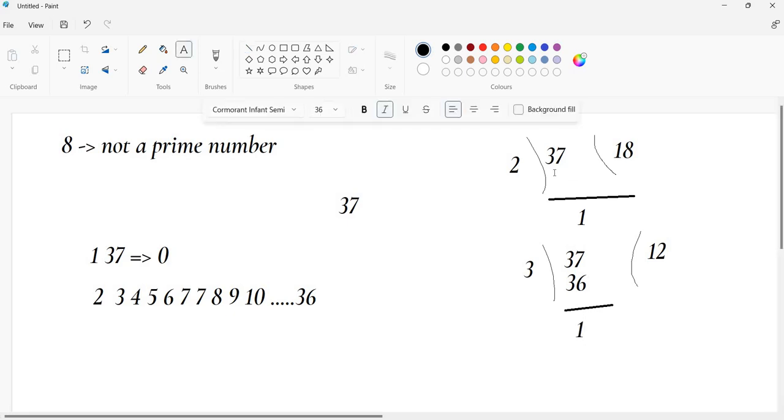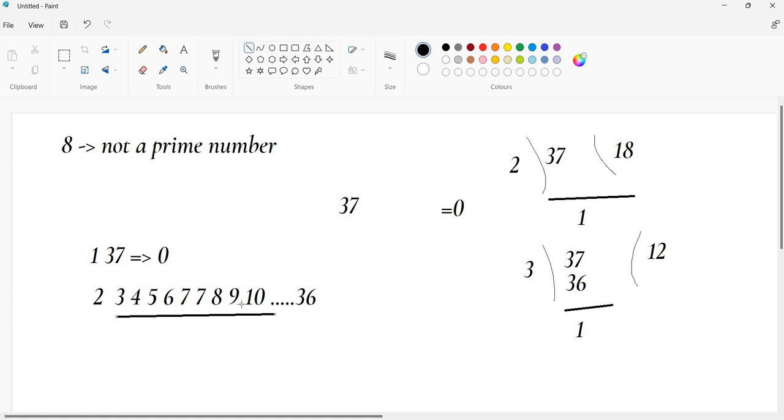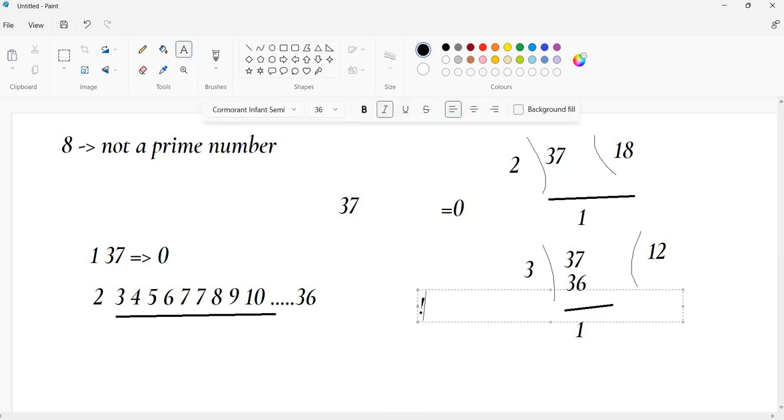So what do we do? We should check whether it is divisible by 2, 3, 4, 5, 6, 7, 8, 9, 10 and that number itself. We already know that any number will definitely be divisible by 1 and the same number, and you will get the remainder 0. Apart from that, we need to check all the numbers in between. If even then the remainder is not 0 for any number, that is, not equal to 0, what do we call it? It is a prime number.